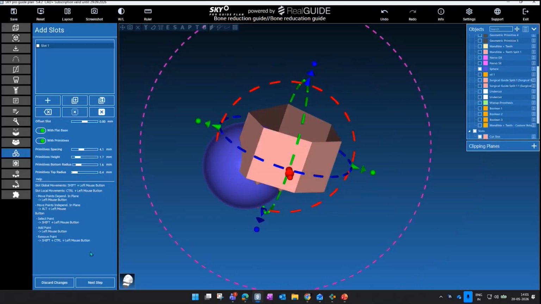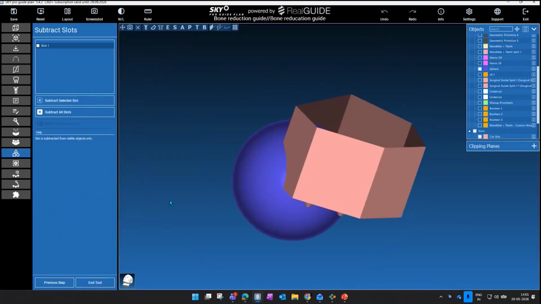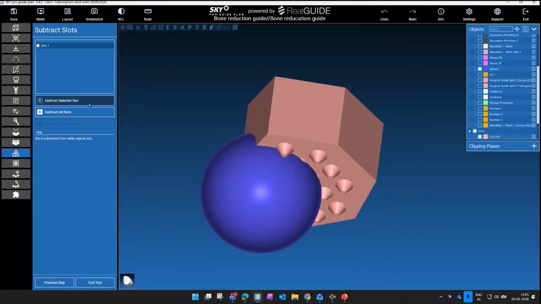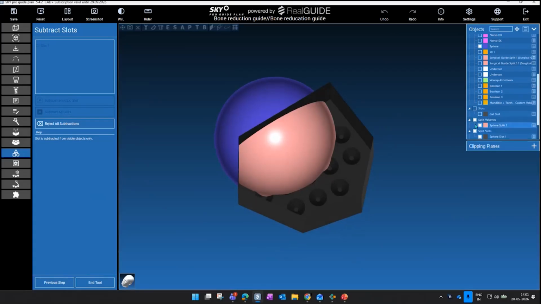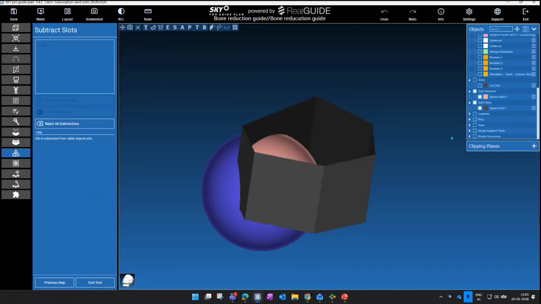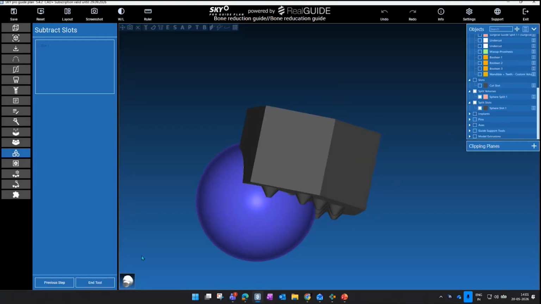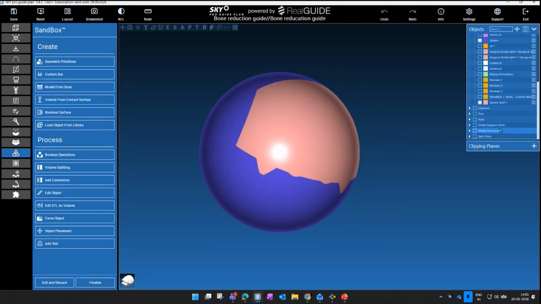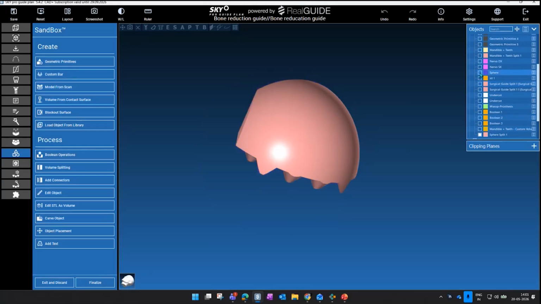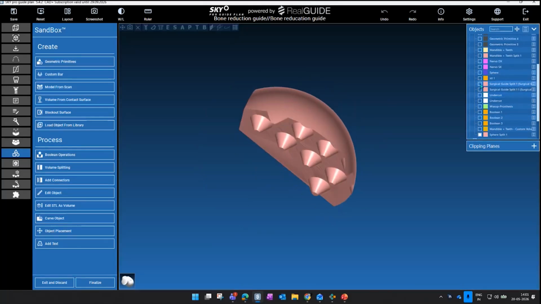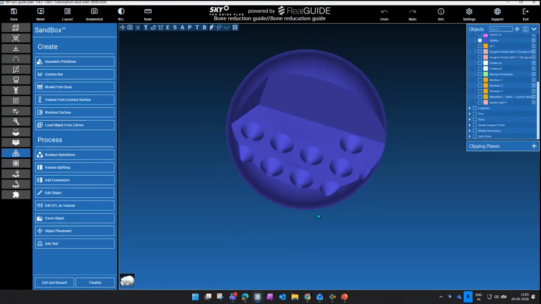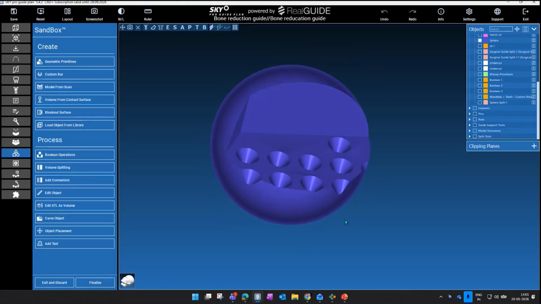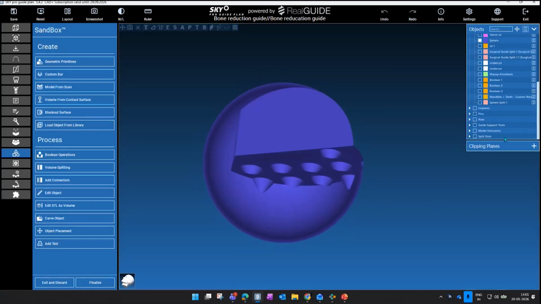And then we go next and we say subtract the slot. So you see it's cut into two parts. If I go end tool, now you have two slots. One is this, and the other one is this slot. So that's how you get volume splitting, used again for making surgical guides.